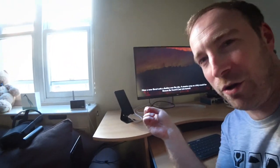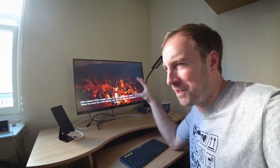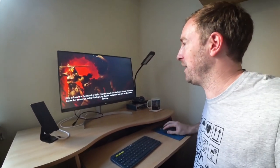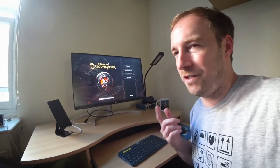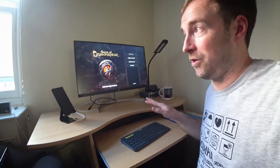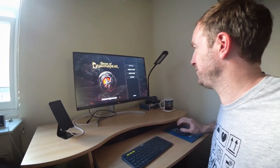This is kind of amazing for me because I remember playing Baldur's Gate on my desktop PC and it just about had enough power to run it. Now it's running on my mobile phone and using the video out to a giant 4K monitor. It's probably not running at 4K resolution, but it still looks really sharp. And I'm playing it with a mouse and keyboard. It's quite cool to know that I could go traveling with my portable mouse and keyboard and play this on the go, if I had any monitor that would accept an HDMI connection.